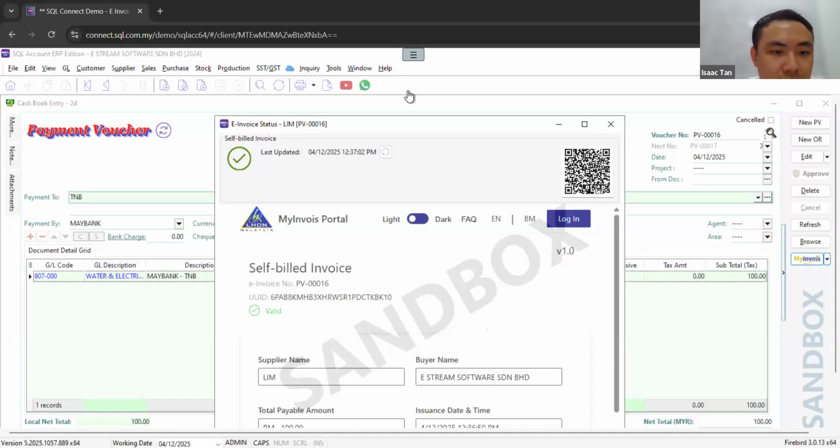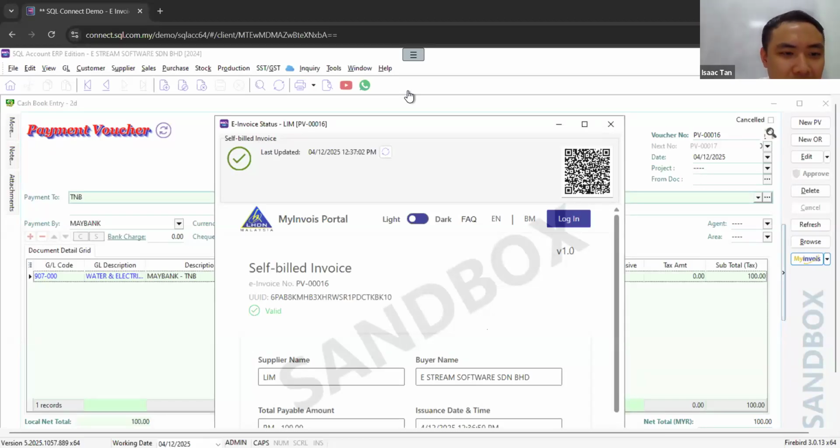Can petrol bill do consolidated instead of every bill? I think actually, because for petrol bill every bill has a QR code, it means the correct way is to scan the QR code to apply for the e-invoice. But whether you can do consolidated or not, I'm not sure, you can go and confirm with someone.